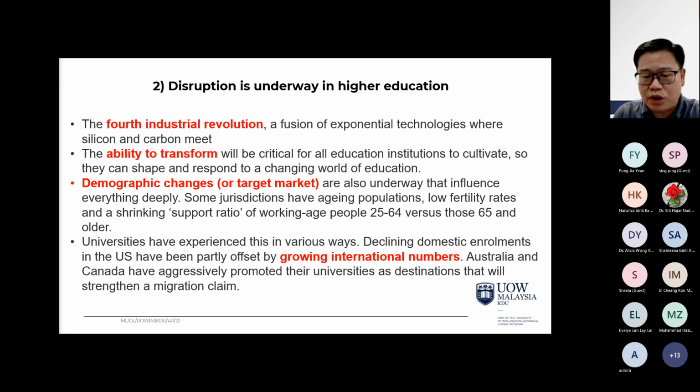Domestic numbers are not big because, as I told you, every year 500,000 students complete their SPM, and a few thousand more take O levels and so on. However, the majority are not going into our institutions, and the players are many. There are many private institutional players. So we are also looking at the international market, and this is also very true. How do we ensure that we are able to tap this international market?